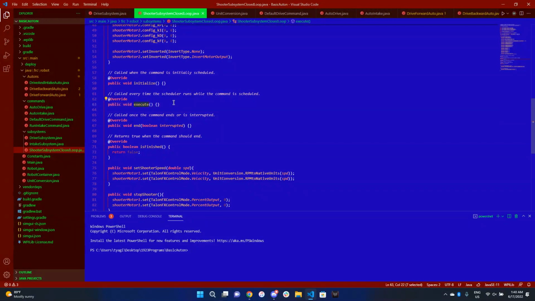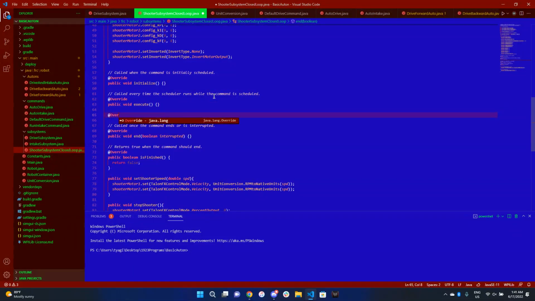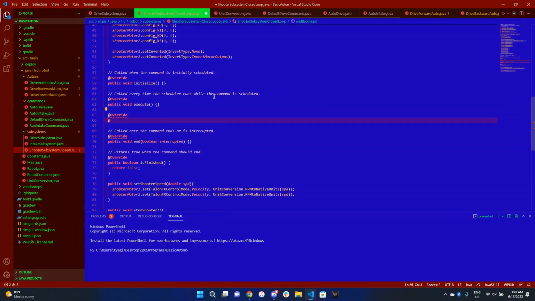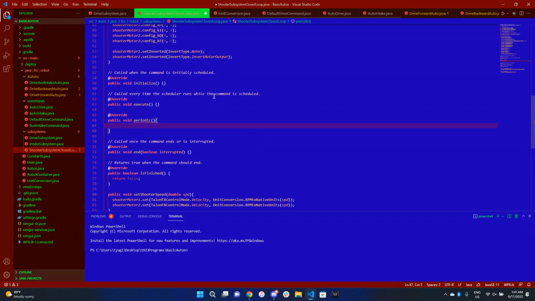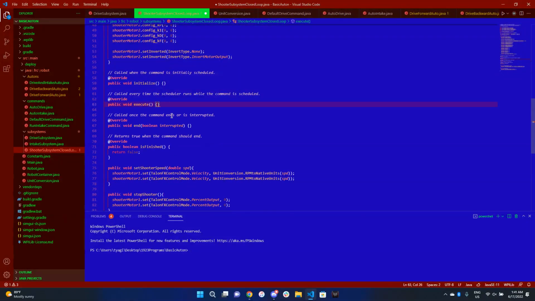A periodic method is effectively something that runs continuously while the subsystem's in use. So public void periodic. Oop, we have an error. We're missing an override. Actually, we can just do it in execute. It'll be the same thing. Don't worry about what I just said.